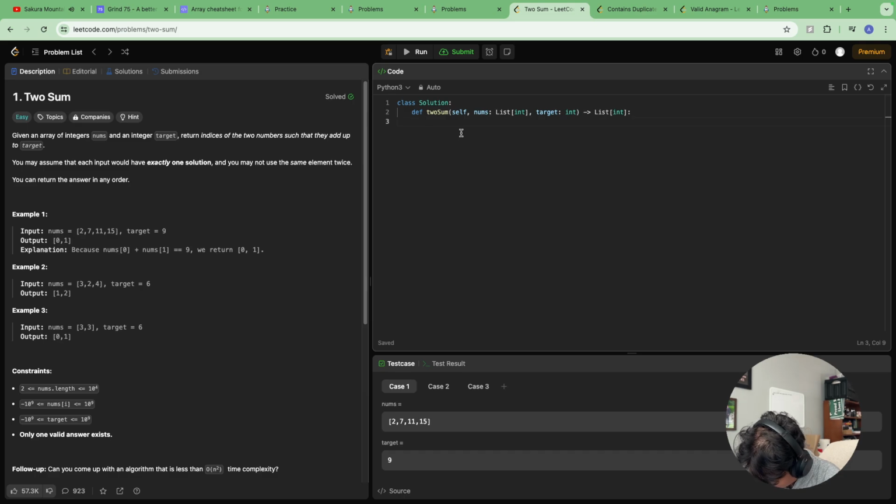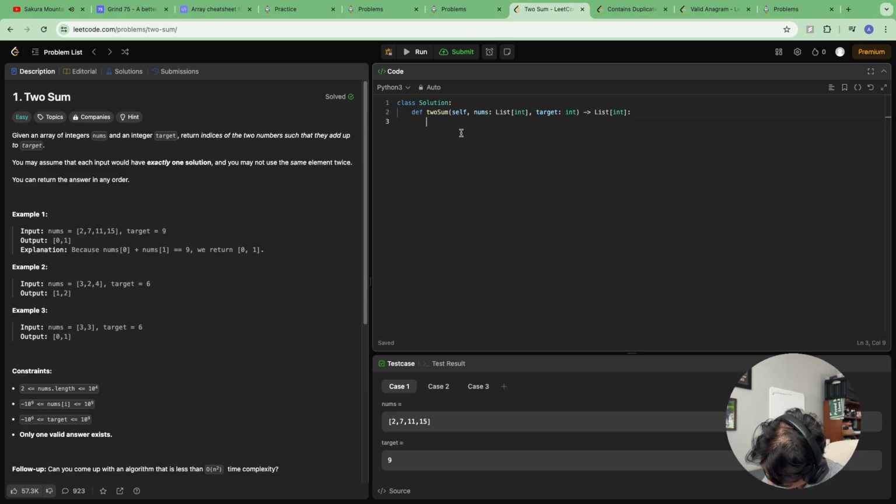So this is a hash map of i, or the value, the key is going to be the target minus i.